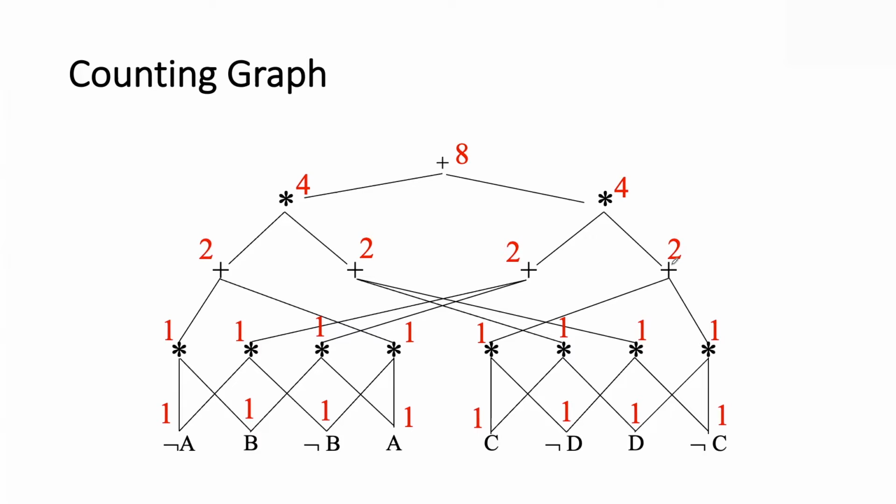So, the models for this guy, because we're going to do a bunch of examples with this circuit next, I want you to visualize the models. So we have A, B, C, D, and if you want to set an odd number of these guys to true, you could have one variable set to true and the others to false. That gives you 4 possibilities. Or you could have 3 of them set to true and the other to false. That gives you another 4 possibilities, and that's the 8 models you have here. All right? Okay, now we need to take just a quick look here.